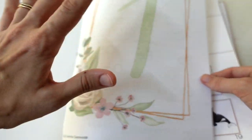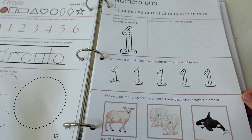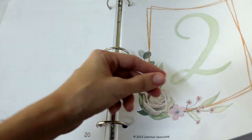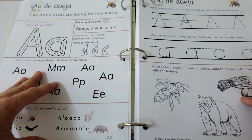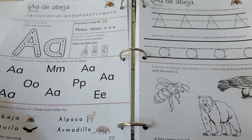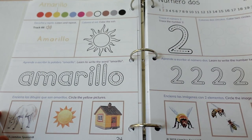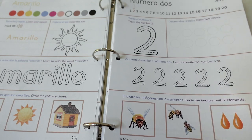In the same unit we work on number one. How I use morning binders is to do the same pages for the letter, number, and shape again and again throughout that week — not just one time — and with my older son I found that incredibly beneficial. I plan to put all the daily activity pages in page protectors, then put the individual pages for Unit 1 in page protectors and use them all week. Then I'll move those page protectors to Unit 2, so I don't need as many protectors but keep it reusable. Next we have "A de abeja" — the color amarillo, número dos — reinforcing these ideas, starting with vowels.